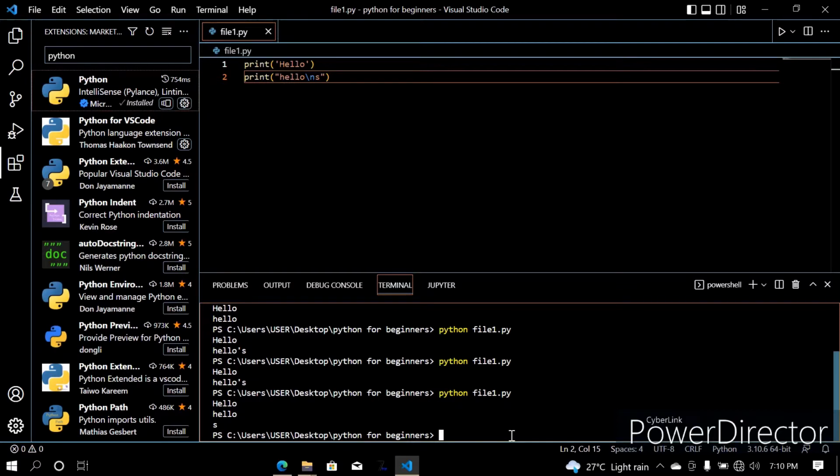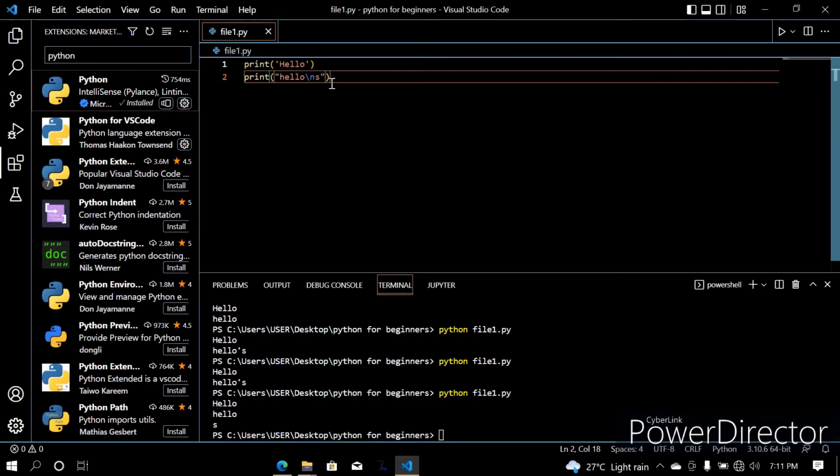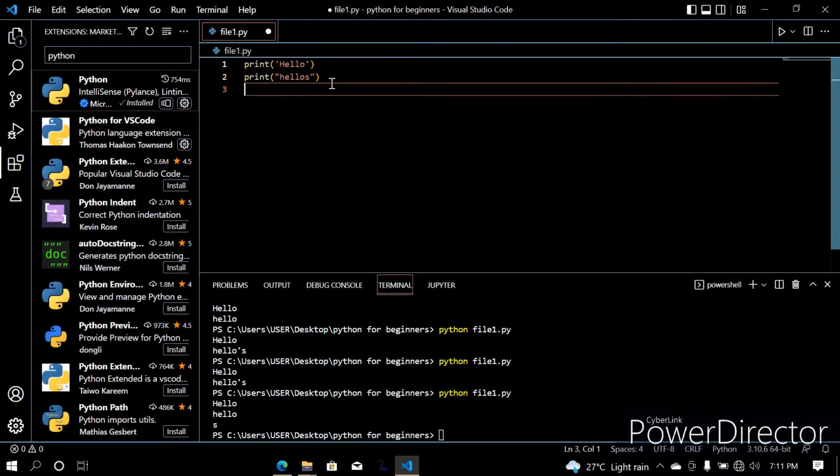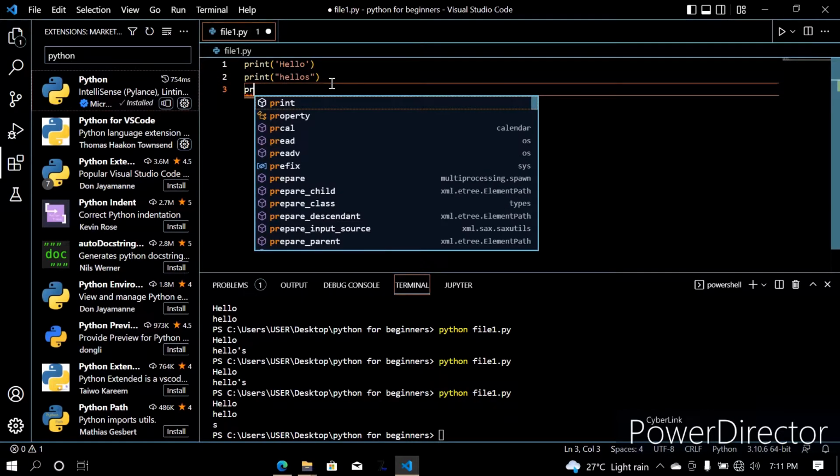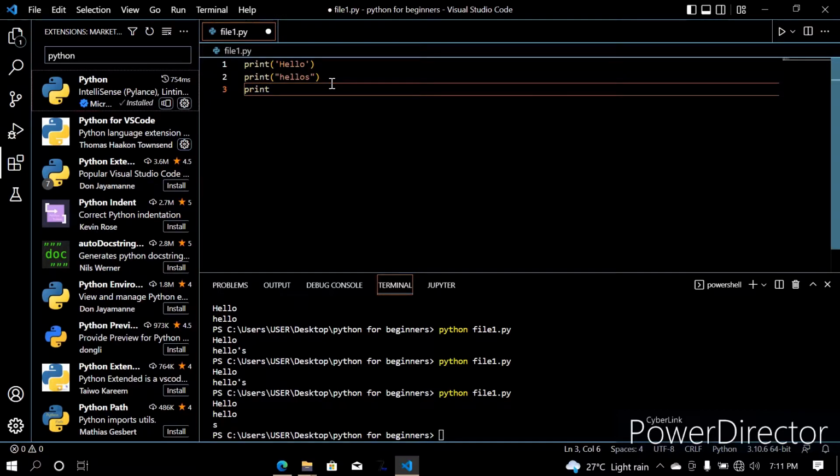There's a whole list of things like that, but since we're on new lines, if you don't want to keep printing backslash n, there's another way. I don't know what they call it, chat. But here we used a single quote, so we're just going to make use of multiple.